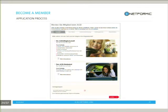Yes, a very, very important process on the website is to become a member of the Auto Club Europe. It's also a process which is supported by several online marketing things. They do Google AdWords marketing, they do search engine optimization, and they do, of course, affiliate marketing for that form. It's the form with the best usability, because there are a lot of new members. I'm not allowed to say how many members per day they are getting with this form, but it's more than one, I can say.